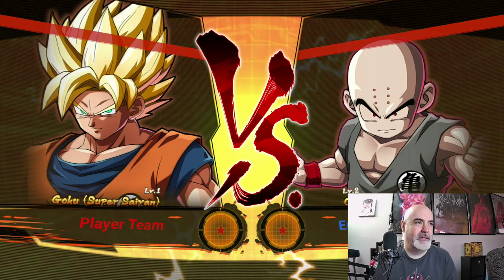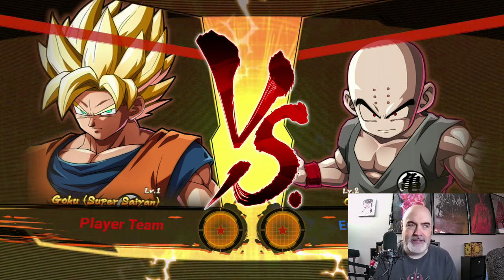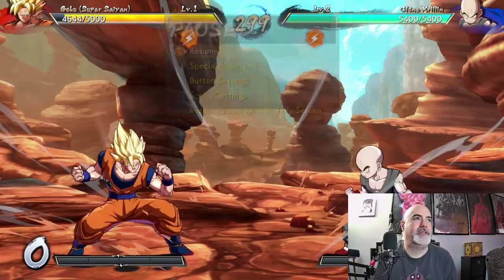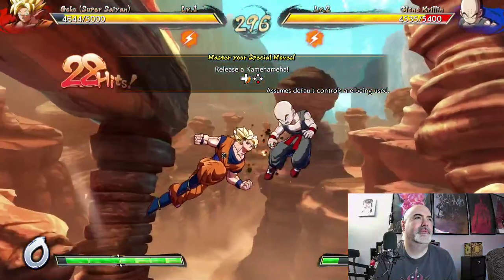Let's fight. Come on, Krillin. Kill me with your mystic pizza. Your mystic light pizza. Are you ready? I'm ready. Fight!